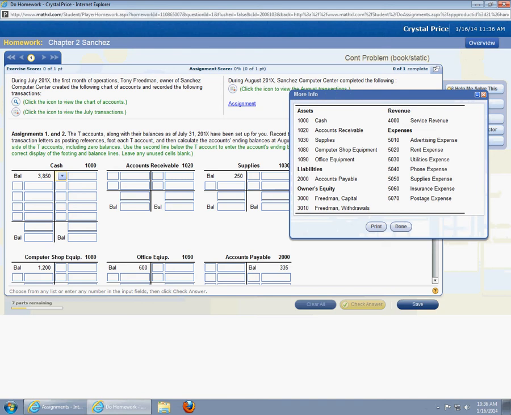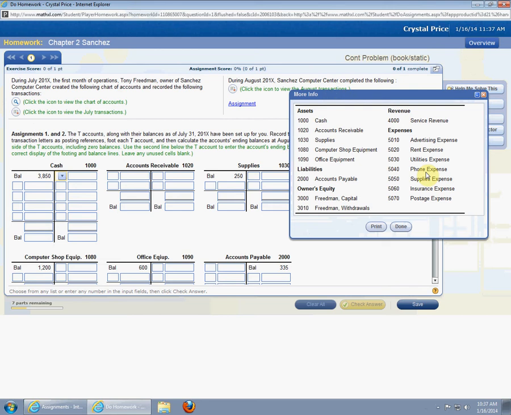Looking at your chart of accounts and knowing that we received a phone bill for the month of July for $155, what 2 accounts do you think would be involved in this transaction? Accounts receivable and cash. No, not accounts receivable. Payable. Accounts payable. Okay, what categories do these fall under? Liability and asset. We have accounts payable is a liability, but we're not paying it right now, so we're going to put it under expense account, phone expense, okay?